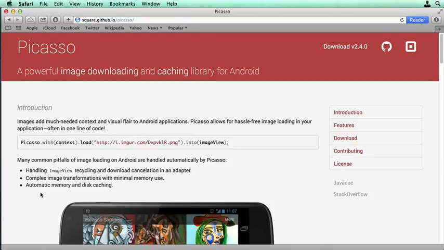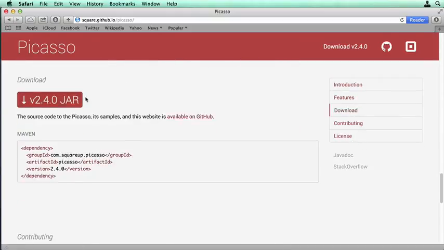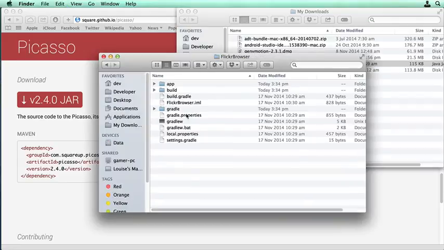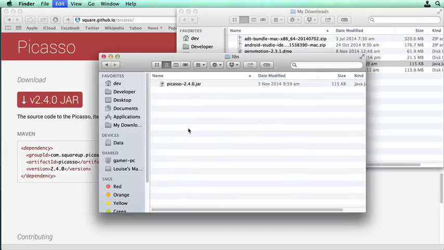And it talks about some of the common pitfalls of traditionally downloading images, which would normally be done with AsyncTask, which we've used in the past. And it just offers a much superior and simpler way of doing it. So all we need to do to get support for it is download the jar file. Copy that, and I'm going to go to my project and copy it in there. So I'm going to go into my app folder, into my libs, and I'm going to put it in the lib folder. And we'll see that when we go back to our project shortly.